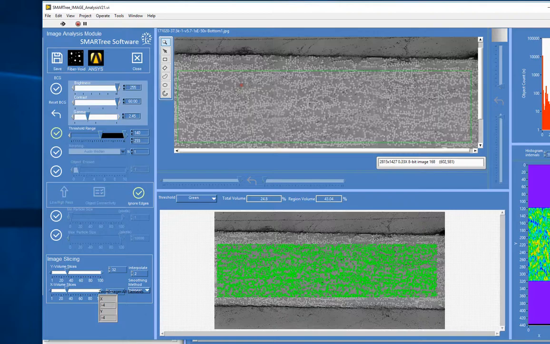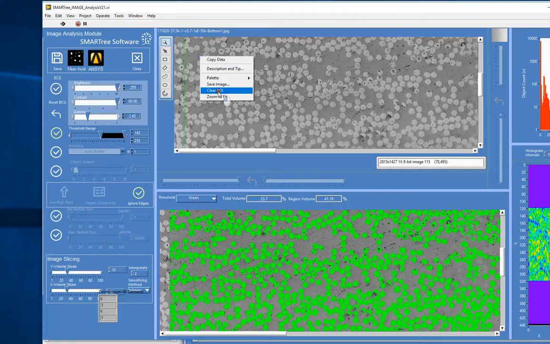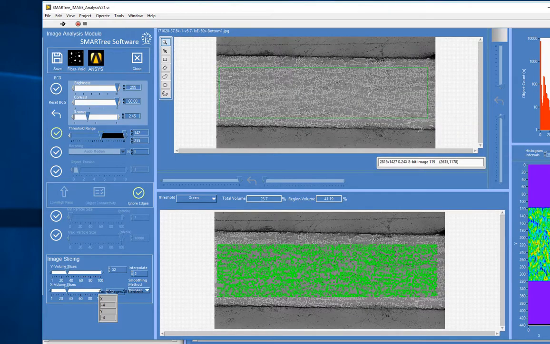So how do we make sure that's a good measurement? We're kind of zoomed out a little bit. But you can click the zoom button up here, and we can zoom right into the area of interest to look at these fibers, and you can see them fairly clearly. If we're not happy with the threshold, there's a threshold bar over here on the left, and we can adjust the thresholding up or down ever so slightly. There are some numbers here, you can just increment it by 1. Once you're happy that you're truly catching your fibers, you can zoom right back out to the entire image, and that should be a fairly good measure of your fiber volume fraction in this particular instance.